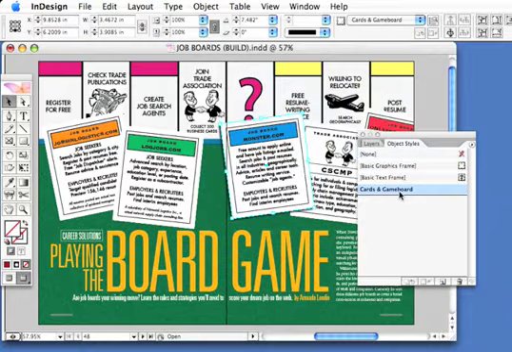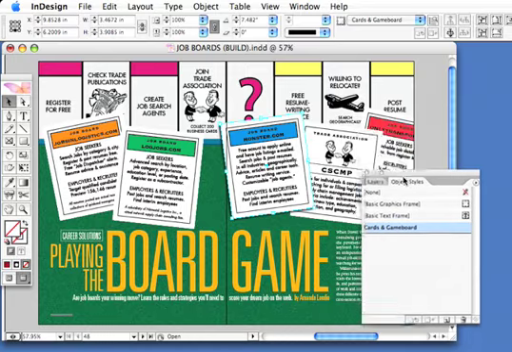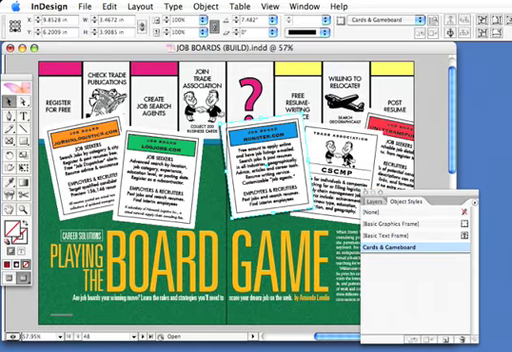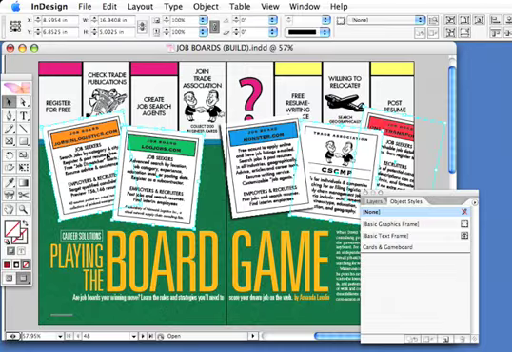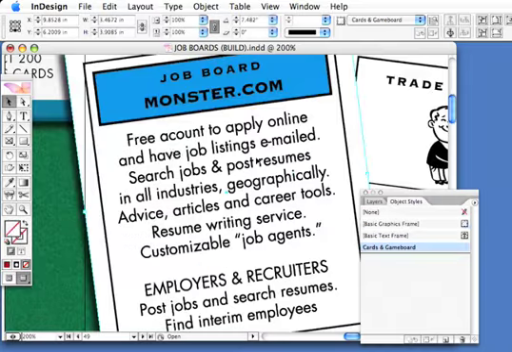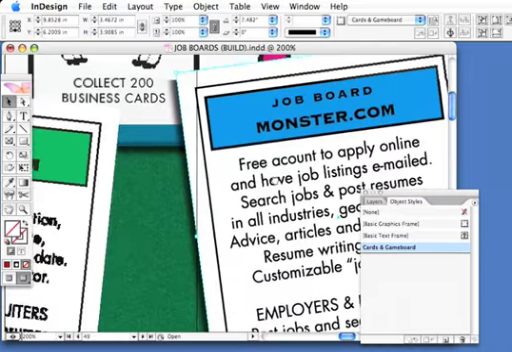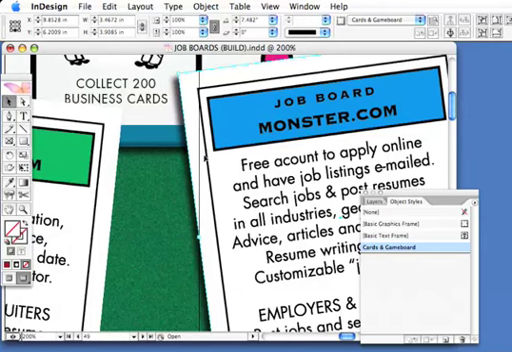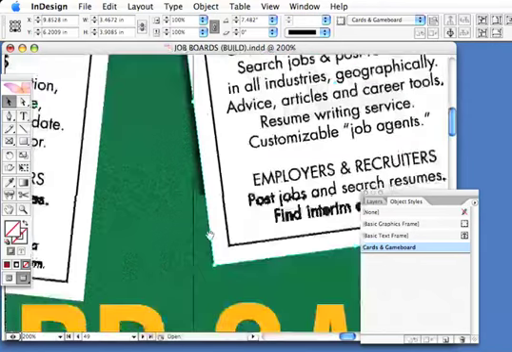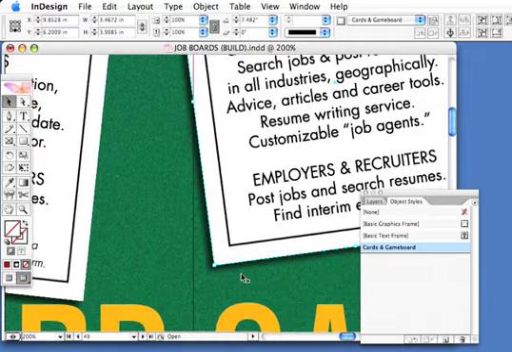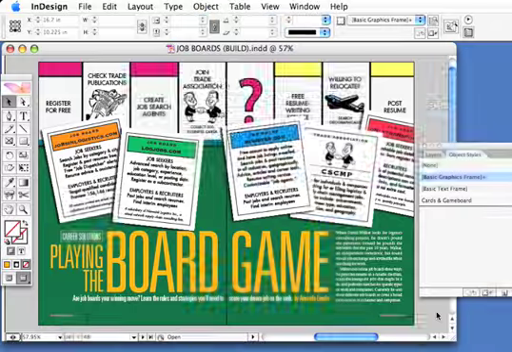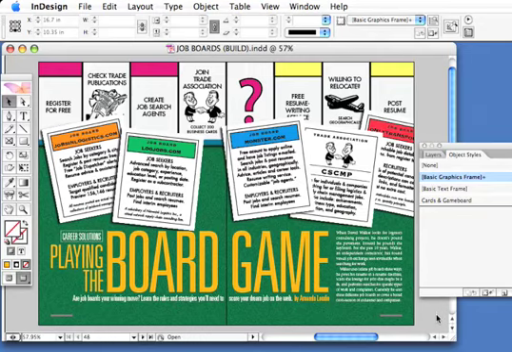Now that I have my object style created, I can apply it to the other frames on the page. Shift-clicking to select them all, I just need to click the Cards and Game Board name in the Object Styles palette to apply the style to all of them. If we zoom in on this again, you can see that my game board and cards now have a convincing looking and consistent drop shadow applied, which makes them look much less like a bunch of flat separate objects placed on the page. So here's my layout with a little bit of depth added, and it's looking better.